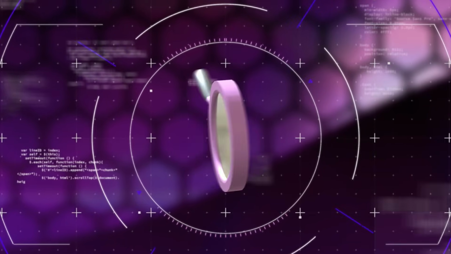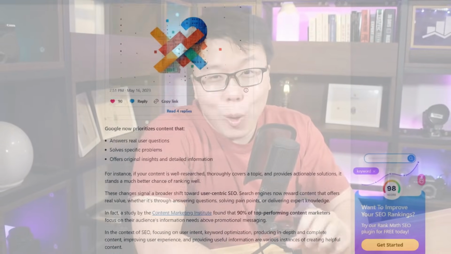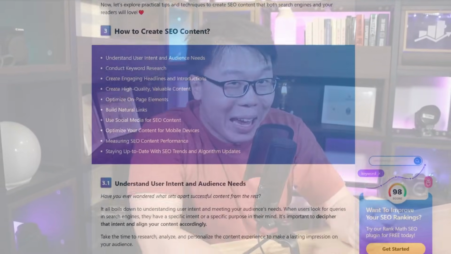So we tell our users how to optimize for AI search, but are we actually doing it ourselves? I decided to find out. I took one of our important blog posts and audited it through the lens of AI visibility. What I discovered was eye-opening. We are leaving opportunities on the table.